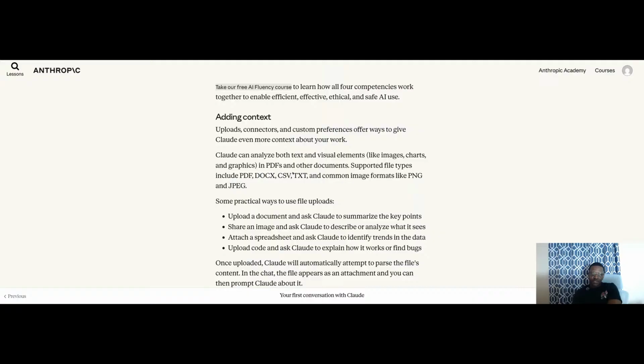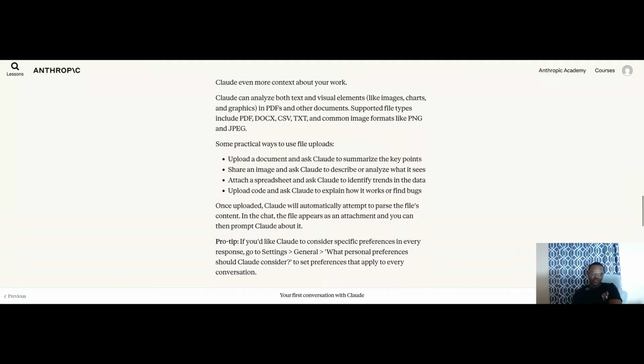Supported file types include PDF, docx files, CSV, text files, and common image formats like PNG and JPEG. That's pretty much all the file types I'm thinking of.